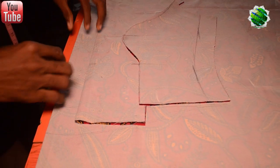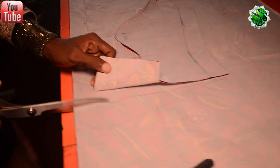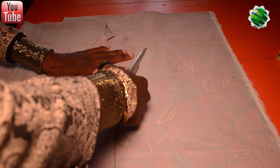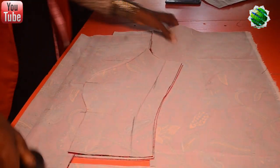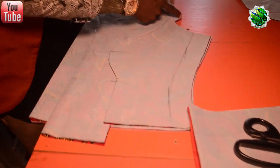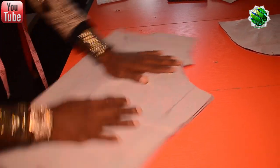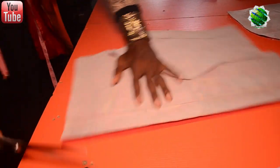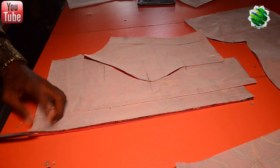If you're someone that doesn't want to turn the zip inside, you're going to leave this allowance for zip space, and then get the scissors and cut. Follow the shape of the front. That's all you need. Follow the shape of the front, and go straight to the shoulder. If you look at it, this extension that's here, I did not put it at the back because it's not necessary. You're still going to trim this one out during sewing. Then you get the shoulder, cut here out, and open these two places, the main material and the lining.